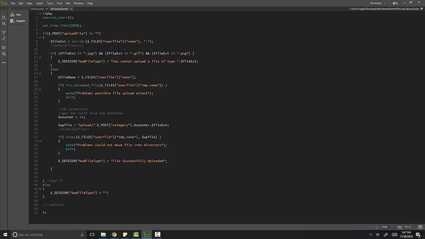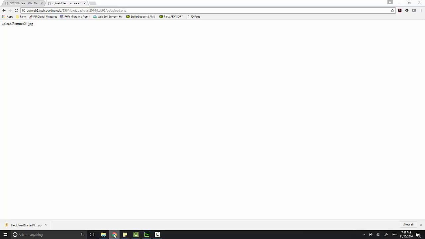Lastly, we want to do a redirect, and that redirect is just going to take us back to, you can either go back to index or to upload.php. We'll do location upload.php. So we'll save that, and that's all the code for this page, but let's test it.